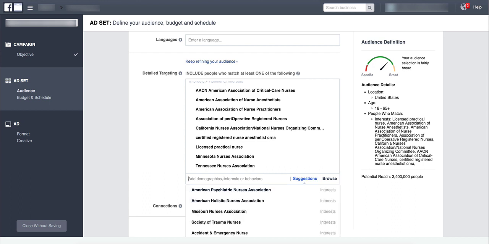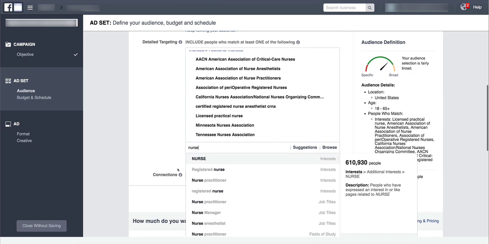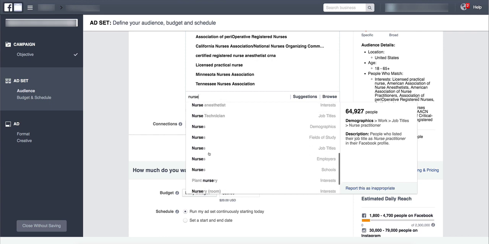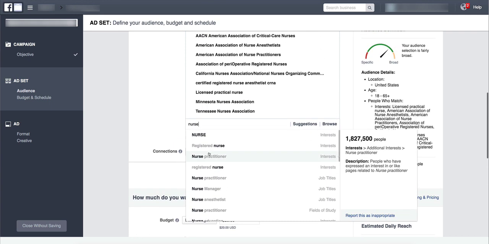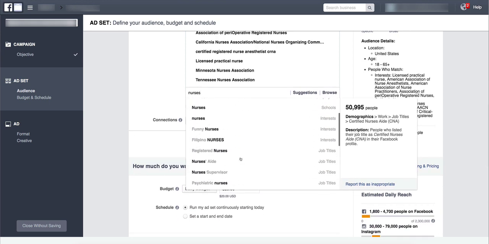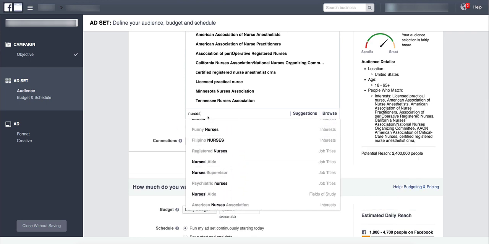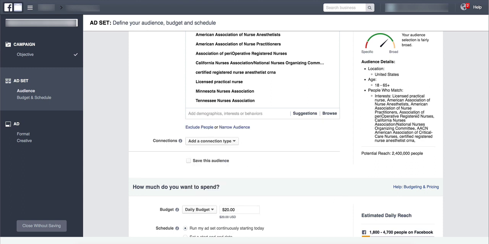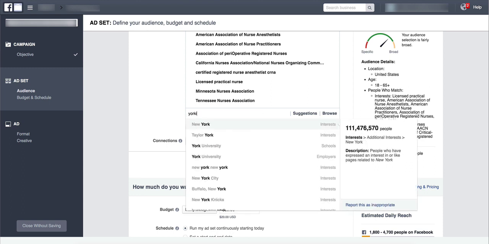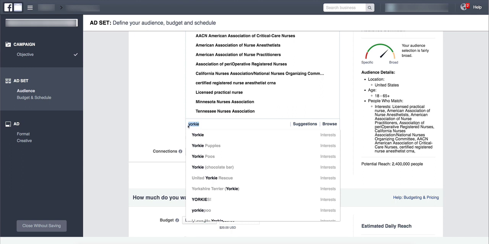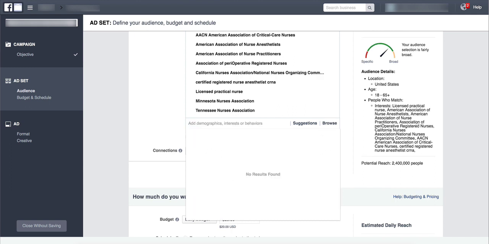Now, the next thing we were going to look for was .com keywords. So typically when you type a keyword in, you're not going to see a .com just pop up. It's just simply not going to happen. Occasionally on some keywords you can get lucky and a .com will pop up. But you'll notice if I type in nurse or nurses, there are no .coms here, okay? Or any other niche. I could type in Yorkie and it's not popping up .com keywords. So you have to try to find these by tricking Facebook a little bit.